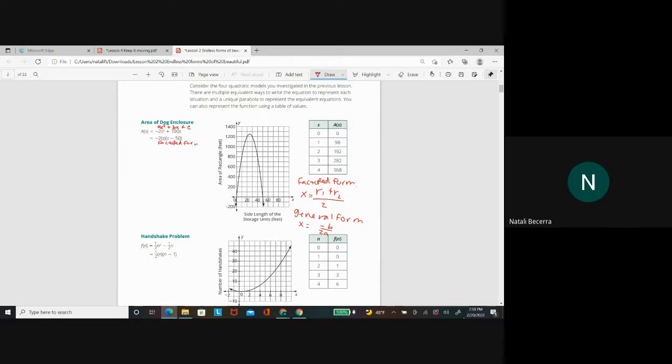Okay, so let's start with the general form. Let's start with the top one. Our equation was x equals negative b over 2a. So x equals negative b. What is my b? Put that in parentheses. This is a and this is b. My b is 100 over 2a. What is my a? Again, put that in parentheses. My a is negative 2. Make sure you bring that negative 2 with it, okay? Now put this in a calculator. And you should get that this is, I believe, 25, right?